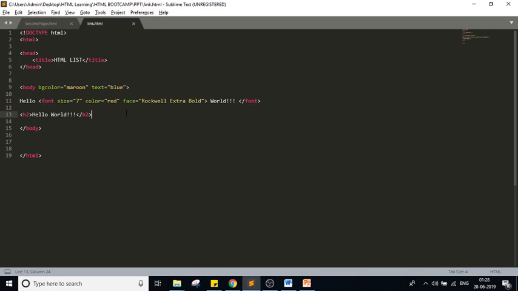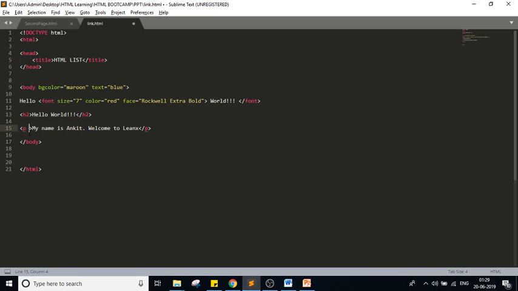If I write a general paragraph, and under paragraph I'm writing anything like my name is Ankit, welcome to LeanX. Now if I want to change some property of this particular thing, how am I going to do it?